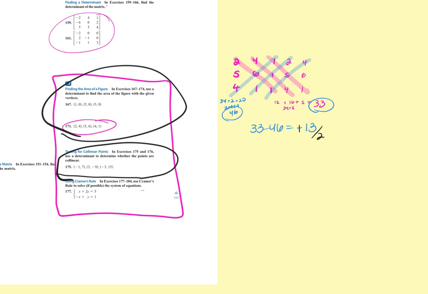We have 4 Cramer's rule questions? No, you have 2 Cramer's rule questions. One with the 2 variable, one with 3. But in that 3 variable, you end up doing the determinant 4 times. Oh, okay. So you're going to do the 3 by 3 determinant a total of 6 times on tomorrow's test.